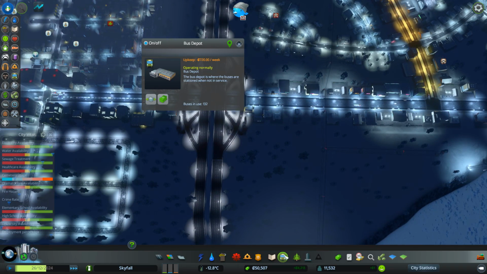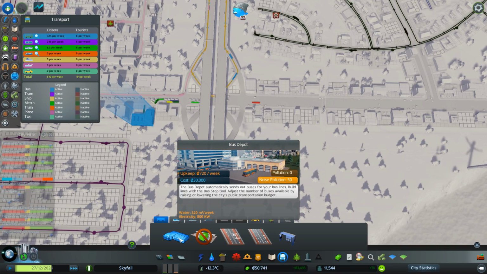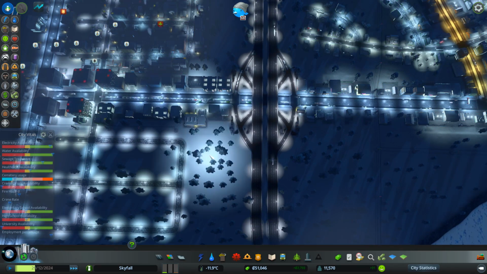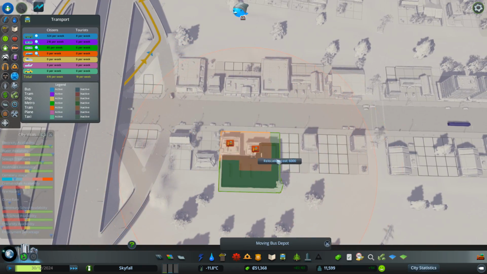Does the bus station, the bus depot have... Let's have a look. That's Trams. Noise pollution 50, so we don't really want to put it over with the residential over here. Oh, that's commercial, so actually, I don't think that'll be too bad. Yeah, let's move that over this side of the road.